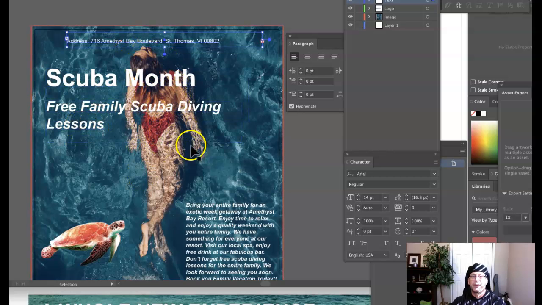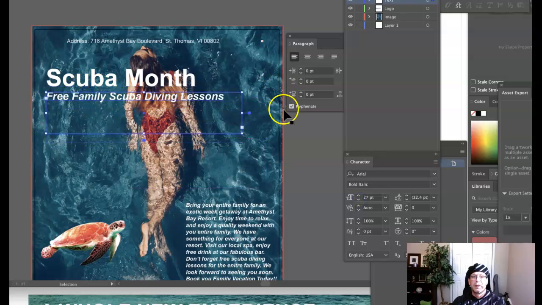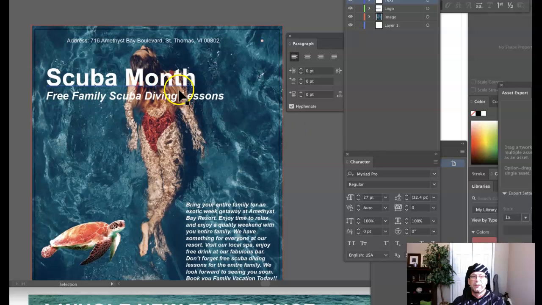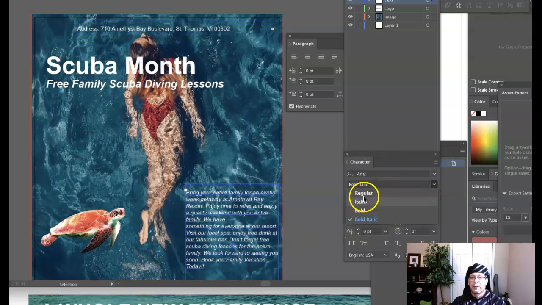I think the subhead is a little bit too large for the headline, so let's take a look at that. Okay, and I'm going to move that down a little bit more. Let's place that right there. Excellent. Wow, looking fantastic. That contact information would be centered and set in Arial regular.